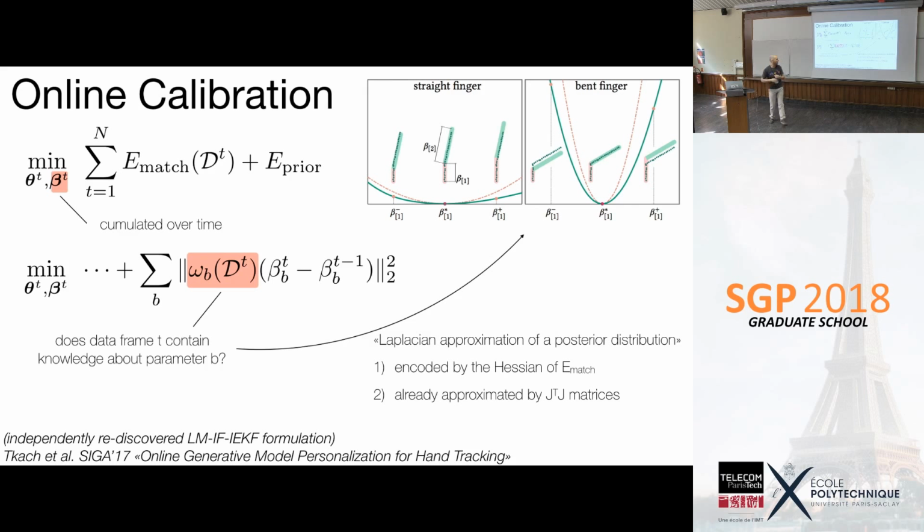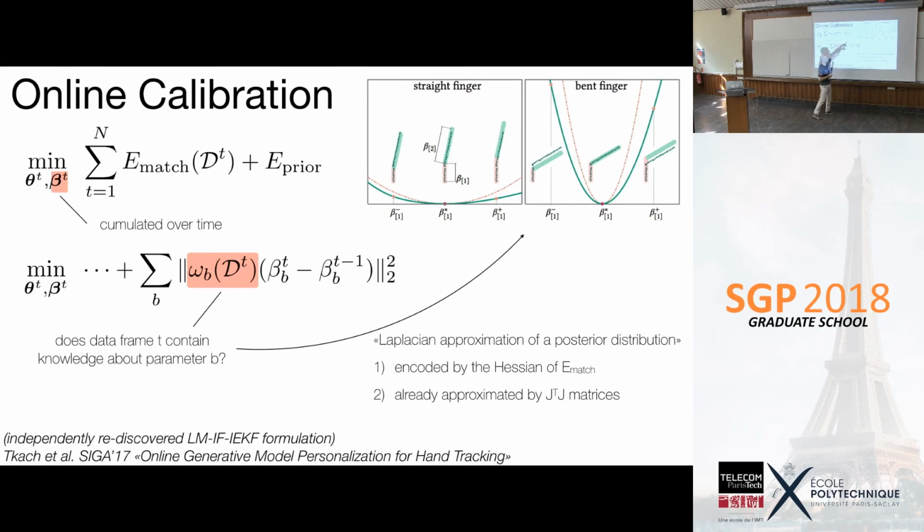So the idea that we had was that, well, if we can infer the length of this bone in this configuration, but not in this configuration, what is this function right here that tells me that one configuration is better than the other? And what we actually found out, again, quite beautiful, is that the Gauss-Newton or LM solver that we were using, once it's converged, doesn't only give you the solution of the problem. It also gives you an estimate of the uncertainty of the problem.